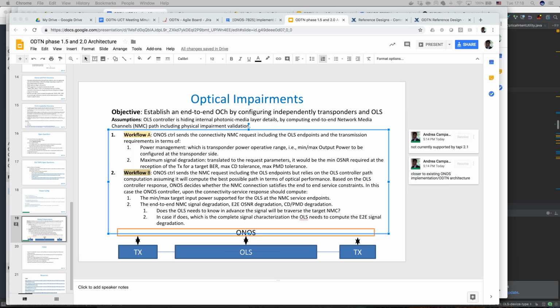Rather than saying, I want just this amount of spectrum, and the OLS assigns a nominal central frequency that it sees fit.